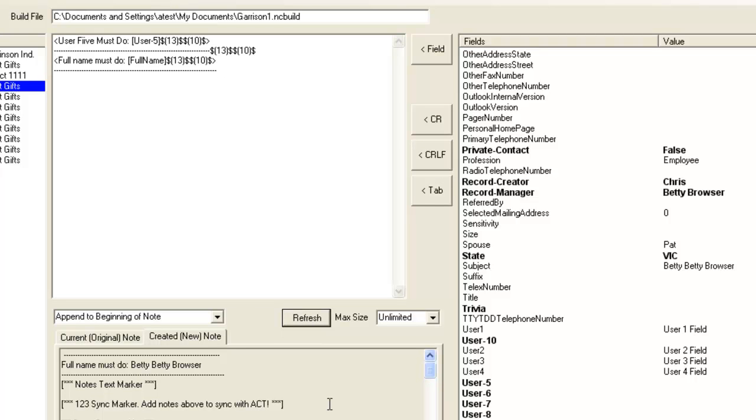So if we do that, we can now generate data that is dependent on whether there are values in the fields or not. If the value in the field is empty, the data inside the brackets is not generated.